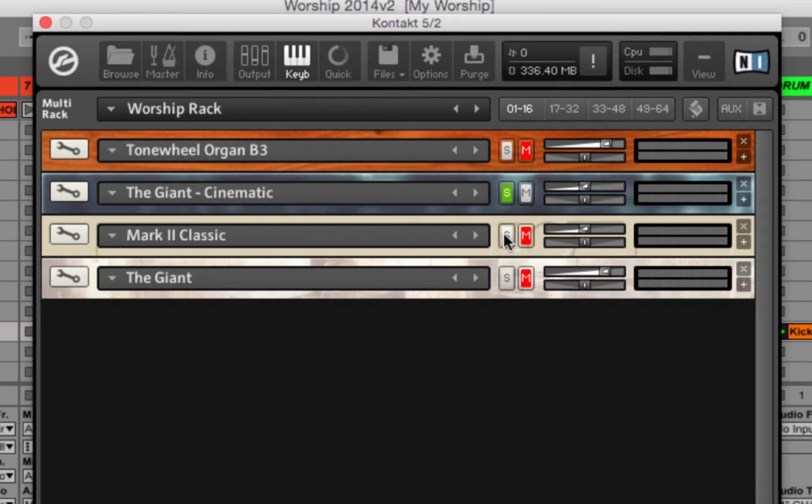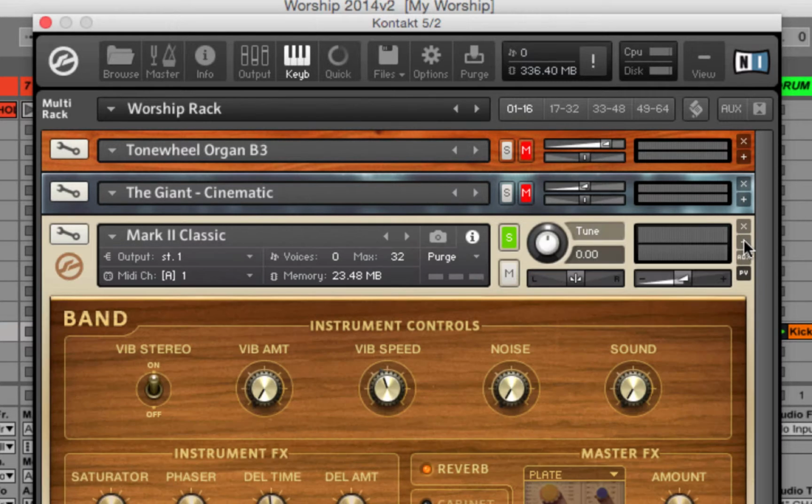We also have right here the Mark II Classic is what I'm using here, and it's basically an electric piano.